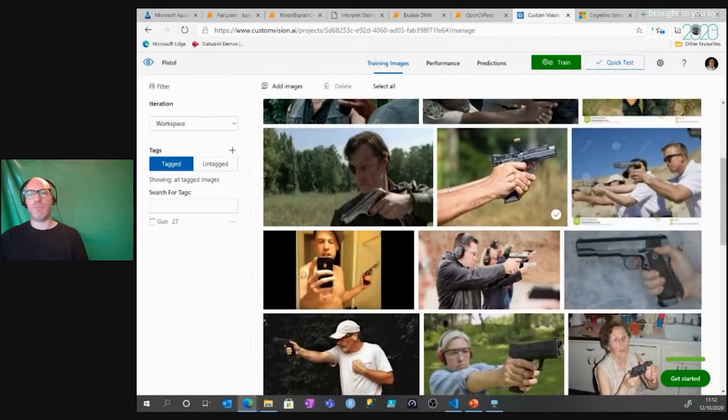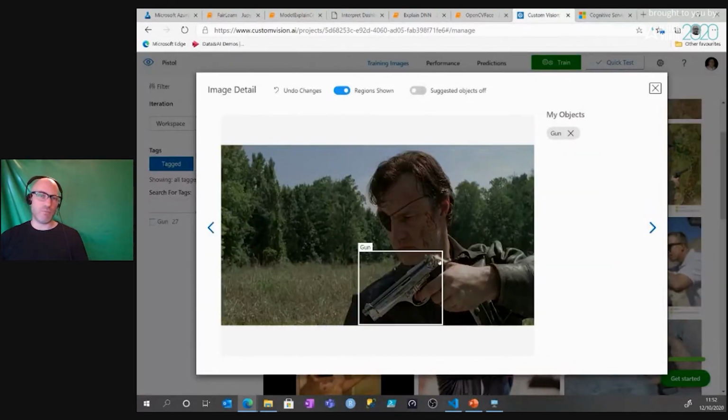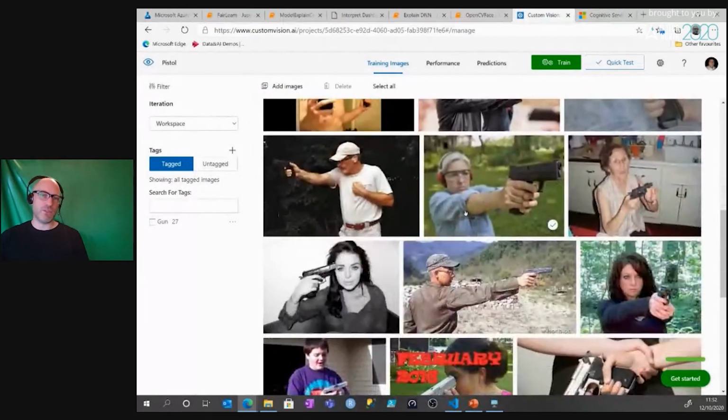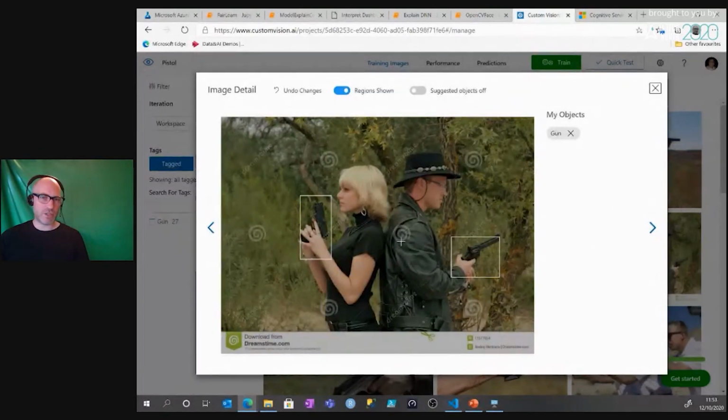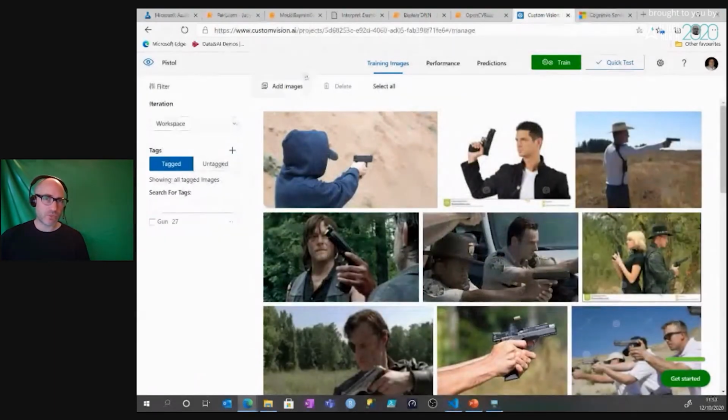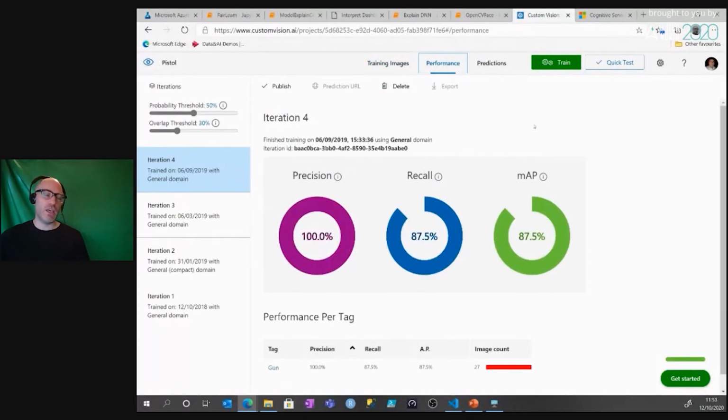This is another example, where we're doing object detection, so understanding where different things are in the image. In this one, we started identifying guns. This is obviously a really bad one to demo in real life because I don't want to brandish a gun in a presentation, but as you can see, it's identifying things that are interesting for me in the picture. It's identified that there's something there, and something there, but for this example, identifying different guns. Then again, I can download this model and use it to identify objects in a picture. So that's using Custom Vision.